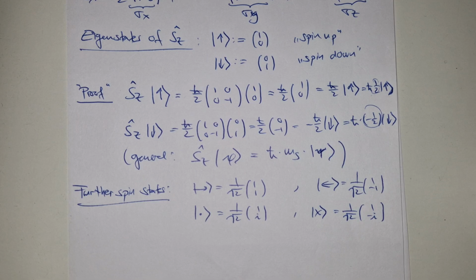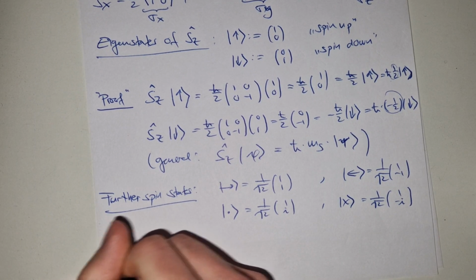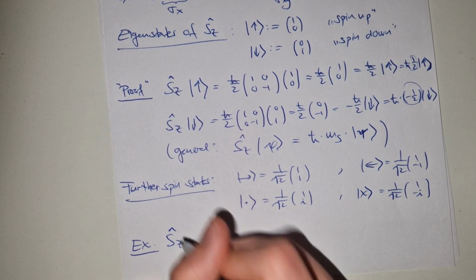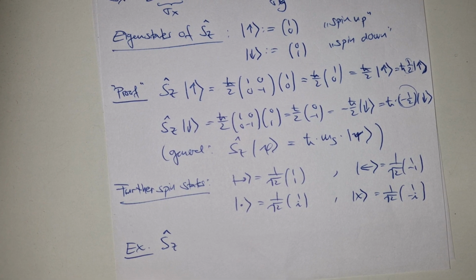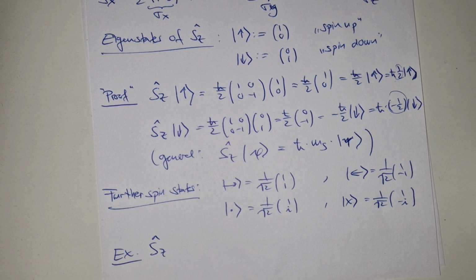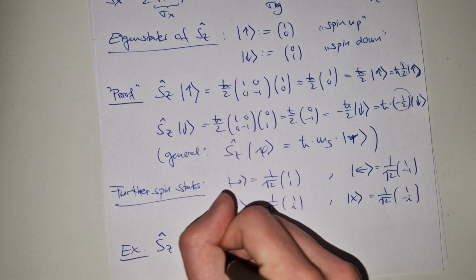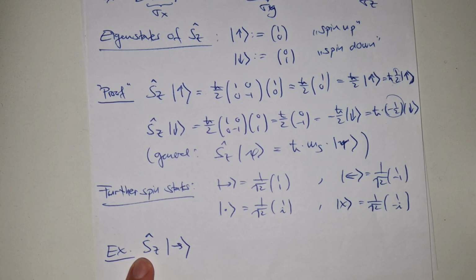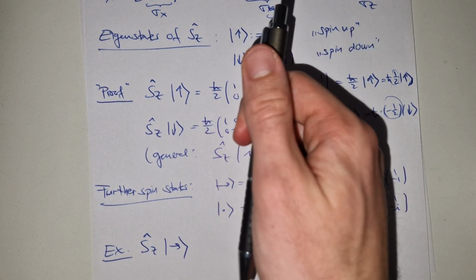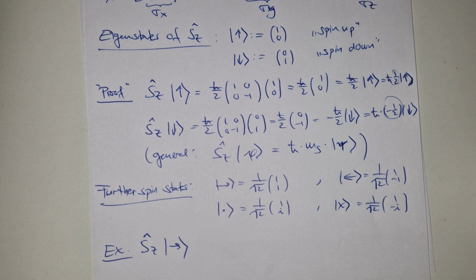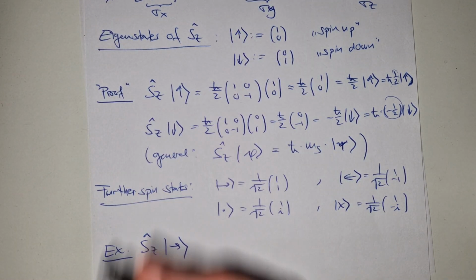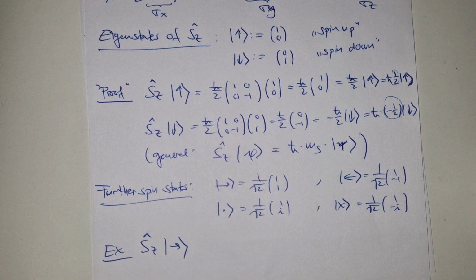One more example before we go on, looking at what happens to spin in a magnetic field. But let's just have a look to understand this even better. What happens when you apply the SZ operator to a state which is not an eigenstate of the SZ operator? So for example, what happens by applying SZ to the spin right state? The spin Z operator is just able to measure spin up or spin down. So what happens when you try to measure a spin which is actually pointing to the right, which is a perfect superposition of up and down? Well, let's see. That is quite easy mathematically.